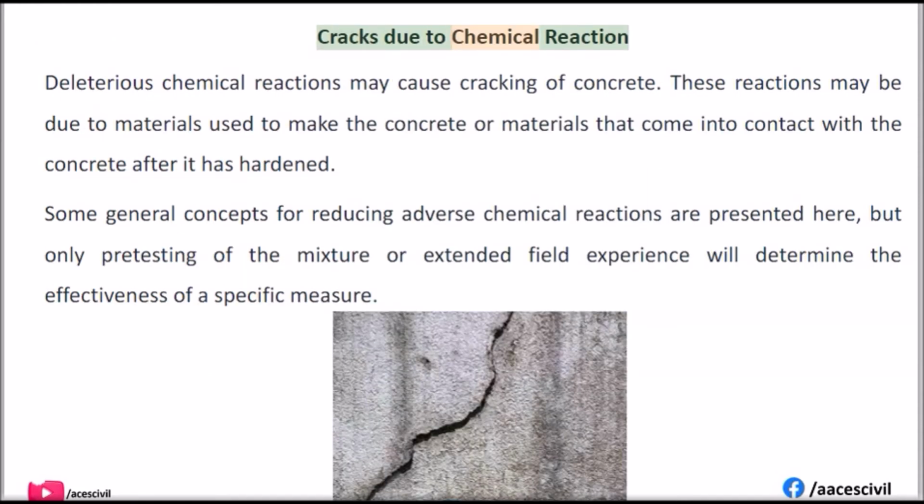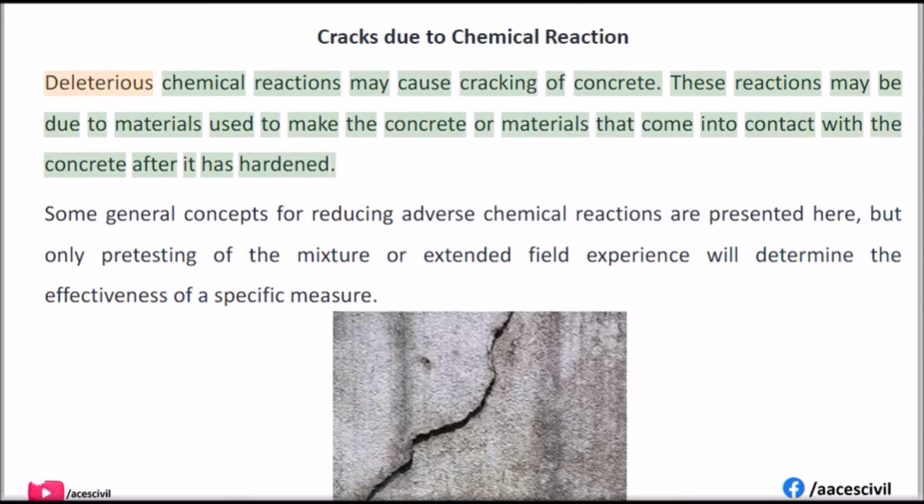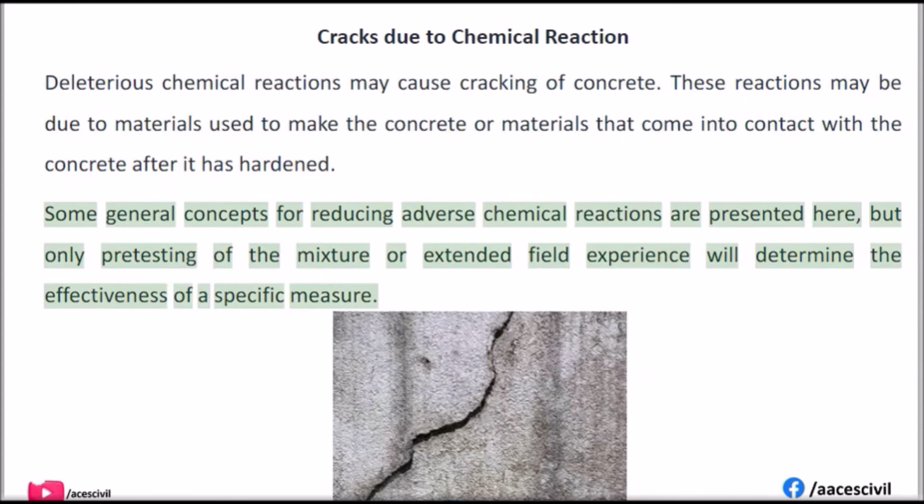Cracks due to chemical reaction. Deleterious chemical reactions may cause cracking of concrete. These reactions may be due to materials used to make the concrete or materials that come into contact with the concrete after it has hardened. Some general concepts for reducing adverse chemical reactions are presented here, but only pretesting of the mixture or extended field experience will determine the effectiveness of a specific measure.